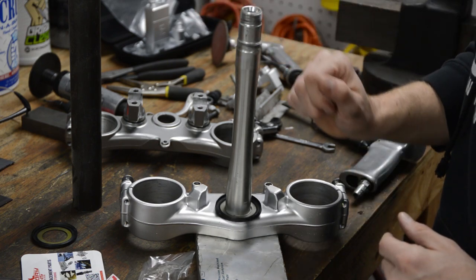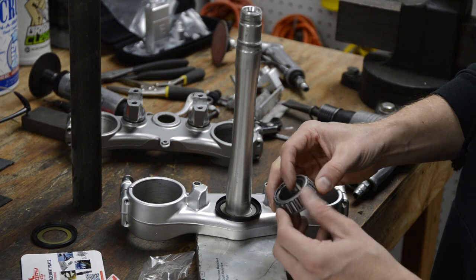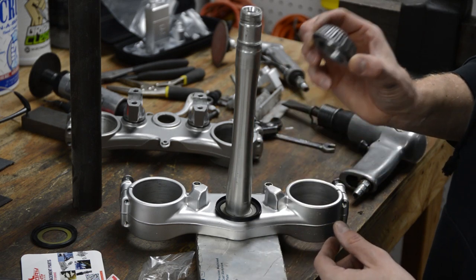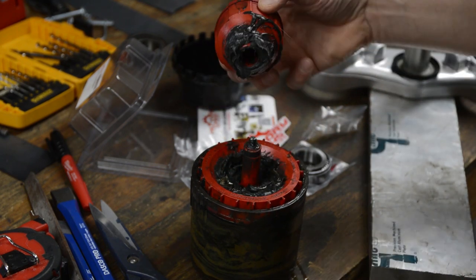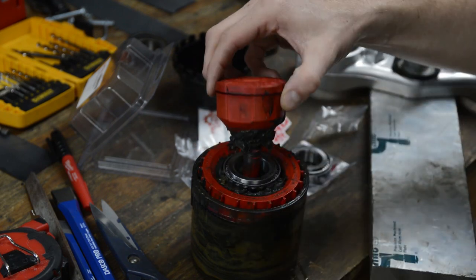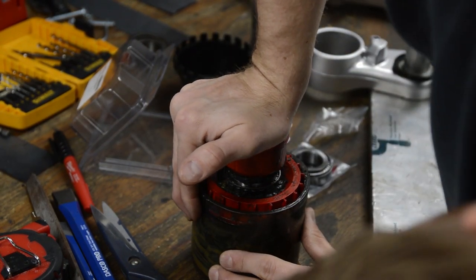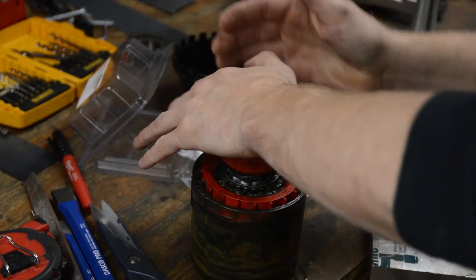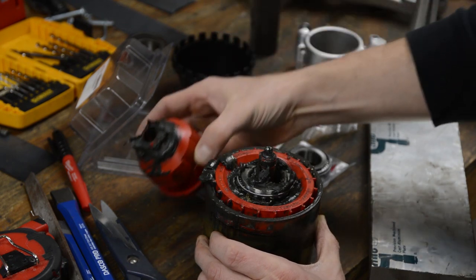So go ahead and put the seal on first. And again, same thing with the bearings. This guy will only fit on the bottom here, but first we need to pack it. Okay, so you could pack these by hand, or what I have here is a bearing packer. So you just plop this in here and it forces the grease up in here. All right, the grease is kind of old in this guy.